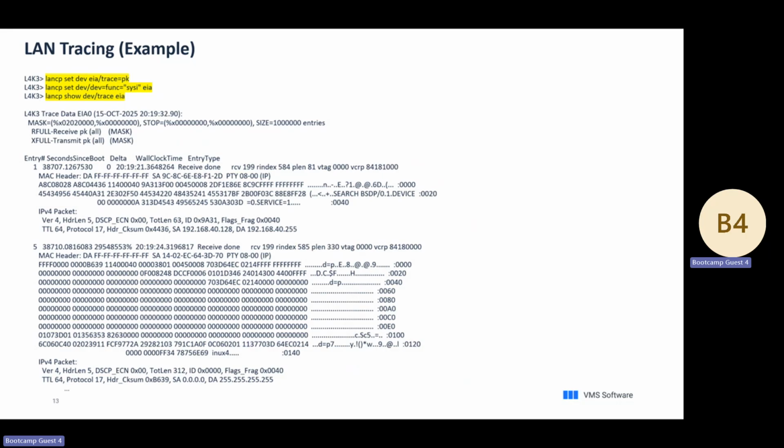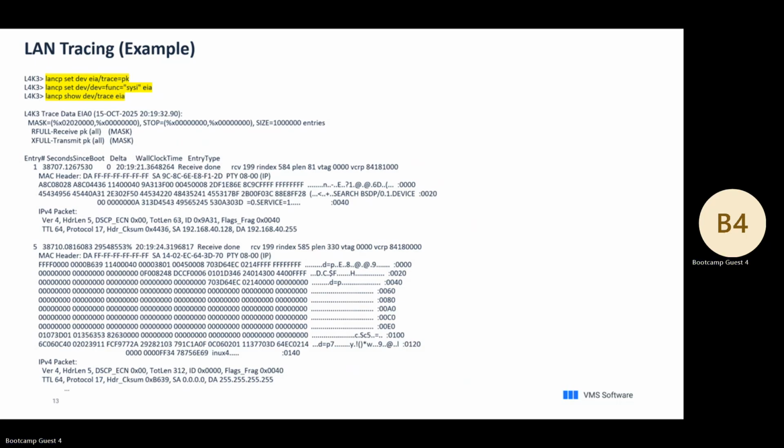So then we show the tracing. And here, there were a couple of receives that happened. This is the time in, I think, microseconds since boot, or microseconds times 10. Some pretty small increment of time, but that's the time since boot. This is the delta. So this is our first entry, so it's 0. This is the wall clock time, the actual time. What type of entry it was.